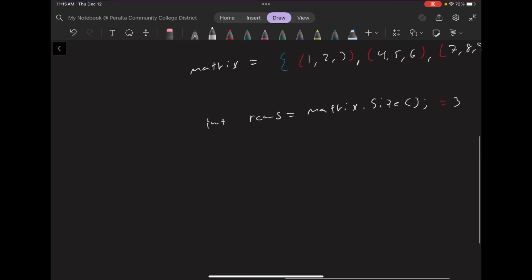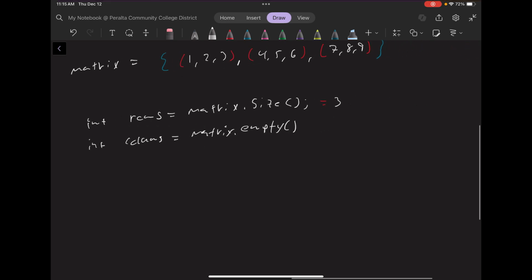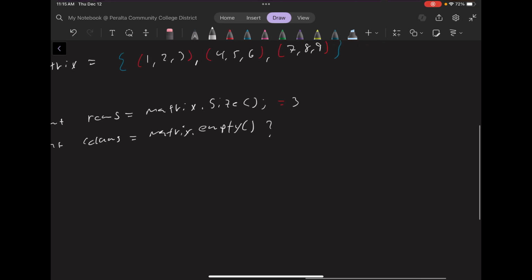And then int columns was kind of weird, is equal to either matrix dot empty. So if it is empty, it's going to be either 0 or matrix at array 0 dot size.